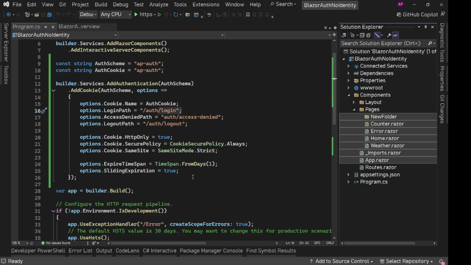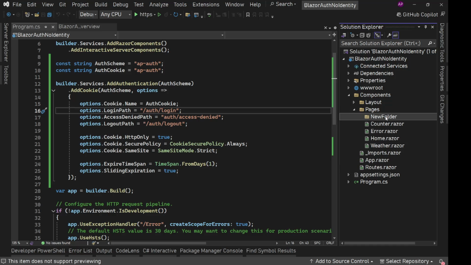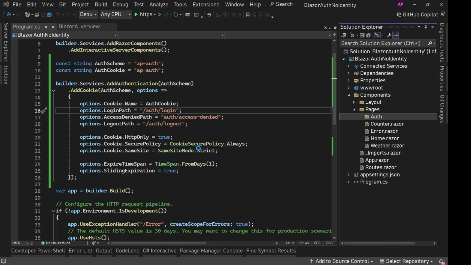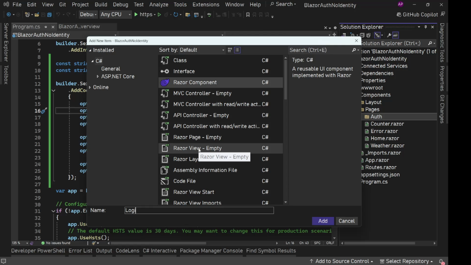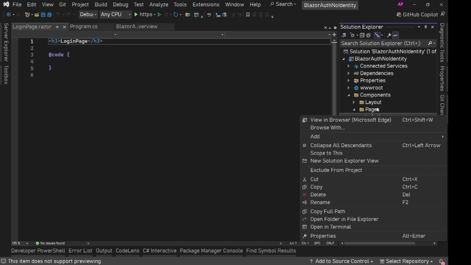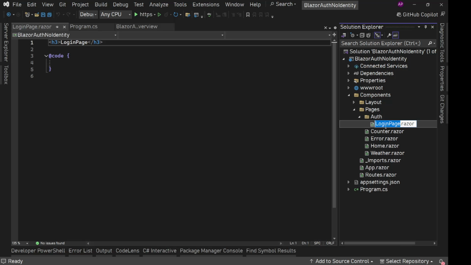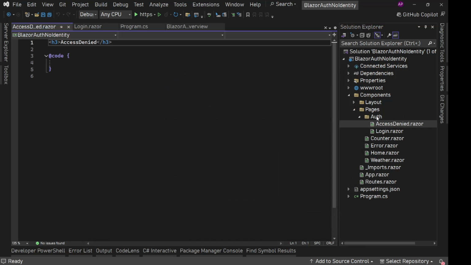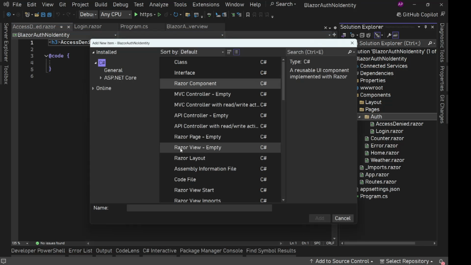I'll say auth, and inside this I'm going to create these three pages: login, logout, access denied. Blazor component, let's say login page, or just login, then access denied, and logout.